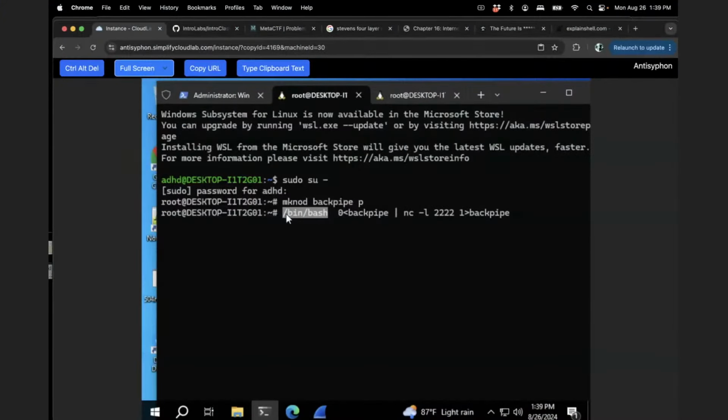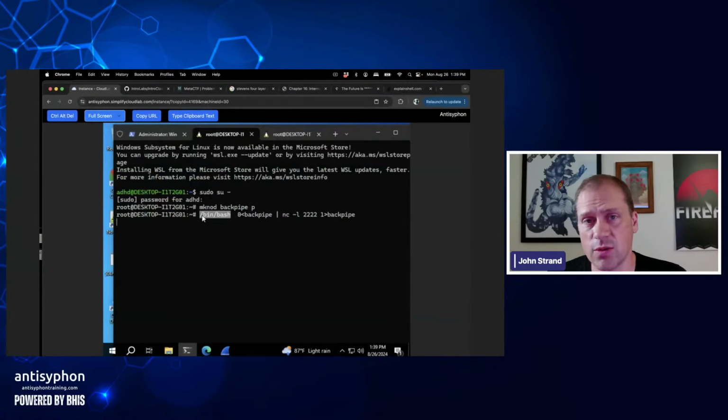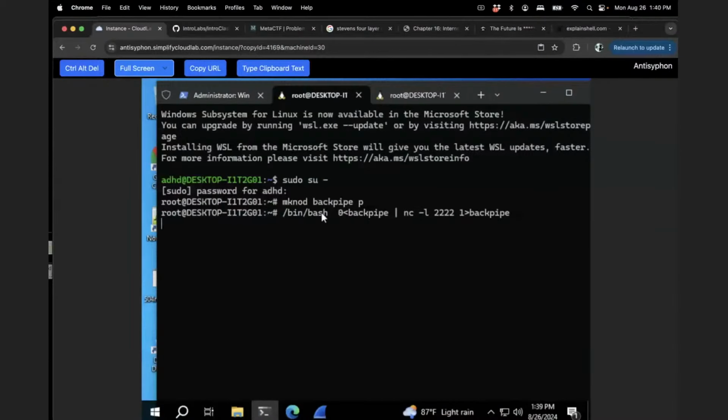Now that's kind of weird because the way that we read is left to right. That's just how we read in many Western societies, and we assume that process execution will be left to right. But this backpipe allows us to put the data in the opposite direction. So the arrow is pointing the way the data is going to go, and it's going to put it into standard input into bin bash. Does everyone understand that? I just want to make sure that it makes sense to everybody.